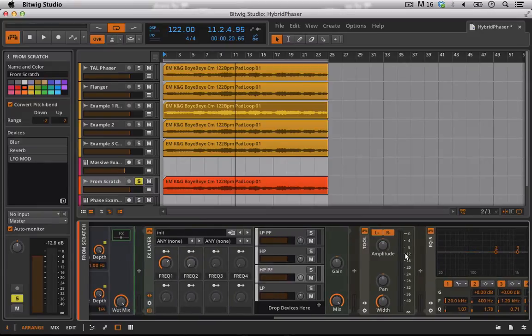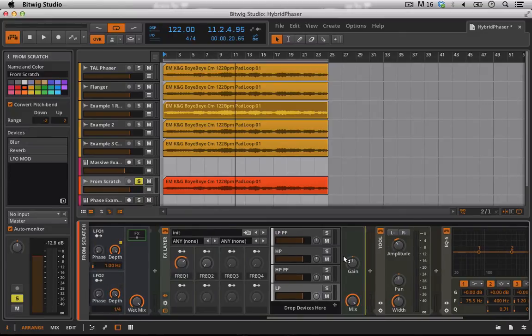Okay, and let me just turn the amplitude down on both of these as well, because we are creating multiple parallel chains. All right, and now we can solo these two out.